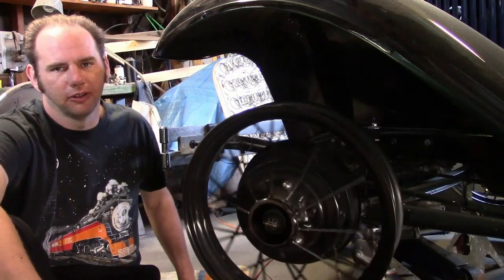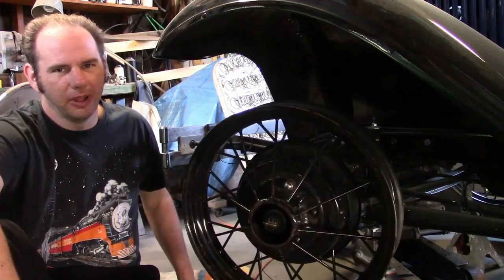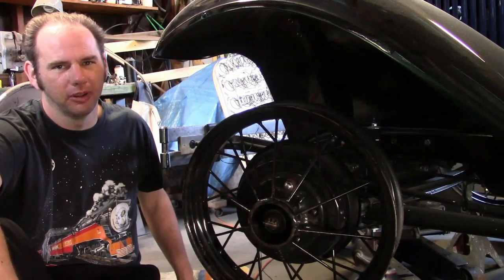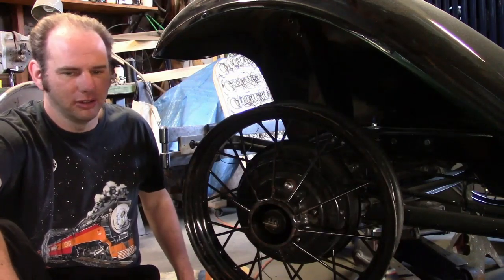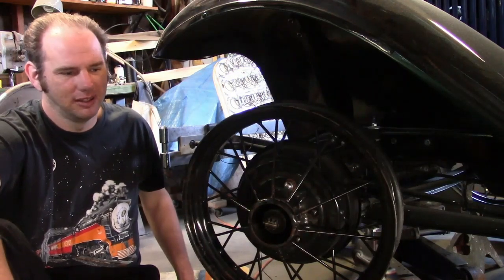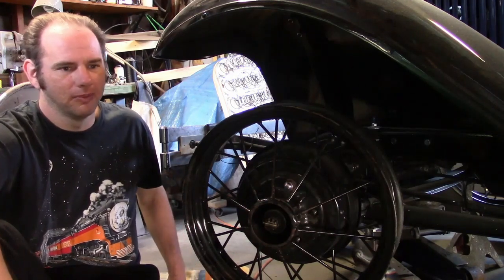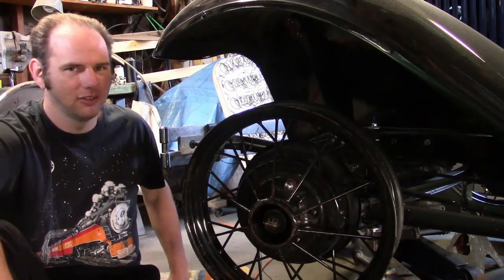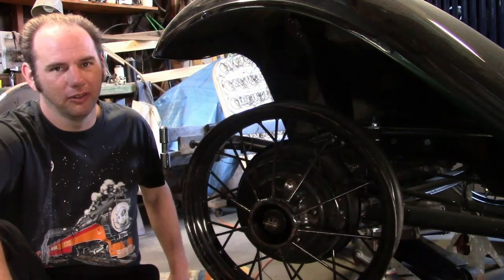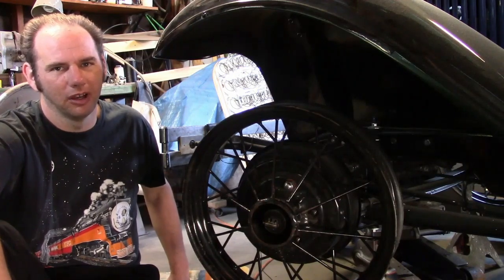The first thing I'm going to do is a visual inspection. I'm looking for four things with these wheels: if they're bent, if they're cracked, if they have excessively worn lug holes, or if they have serious rust pits. Generally, if any of these problems are present, I won't mess with them. There are some remedies for some of these problems that can theoretically be fixed; however, in the case of Model A wheels — especially 19-inch — there are a lot of good usable ones out there. There's no shortage of them, so fixing a bad one is just not really worth it.